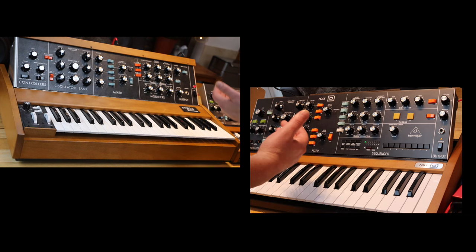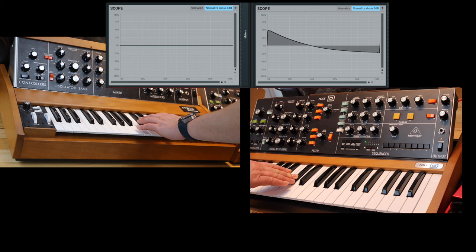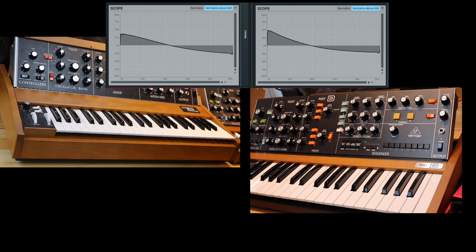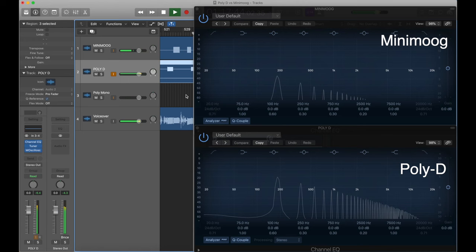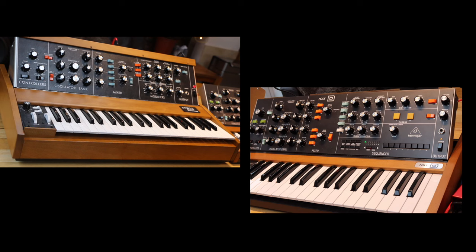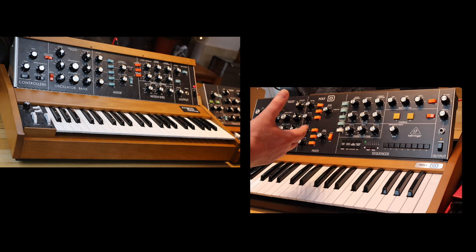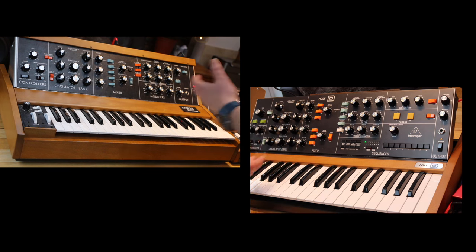The oscilloscope shapes also look slightly different. And at the end of that frequency analysis at the top end, the Poly D is a bit more curved and this is a bit straight. But I'm being a little bit more picky than when I did the Model D comparison, because I was just so shocked with that. Behringer had already brought something out that I thought was really good. So it's like second time round, you end up finding other little bits.